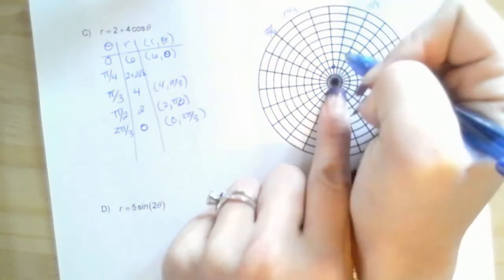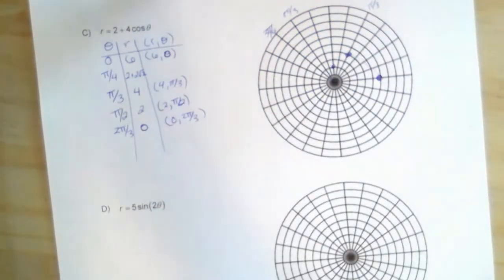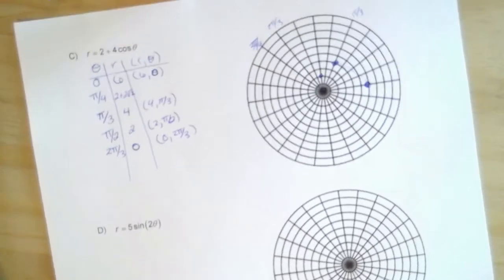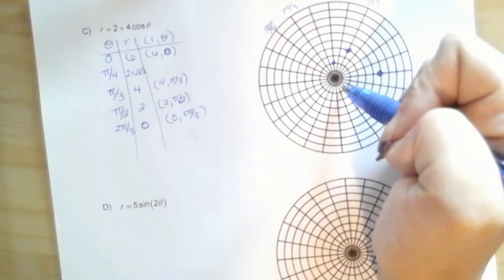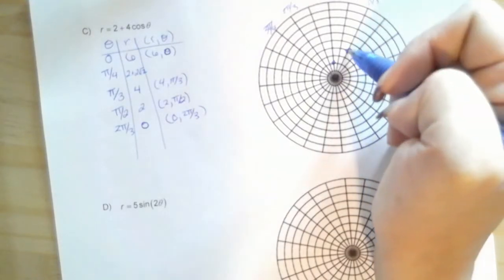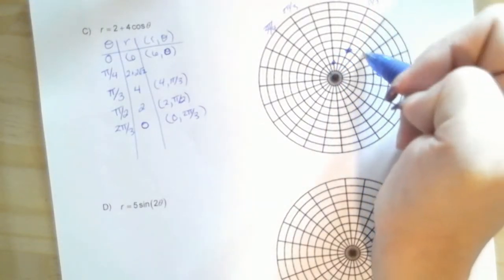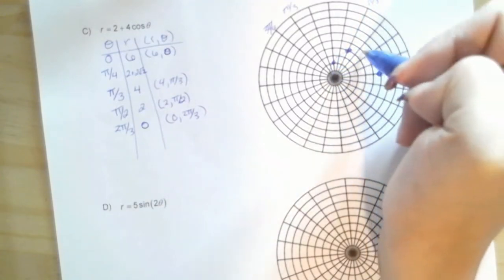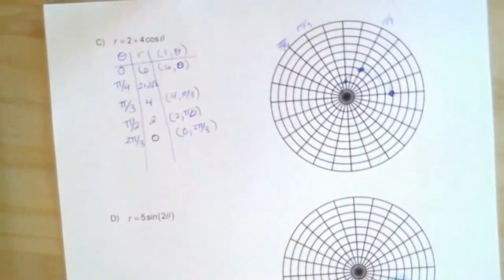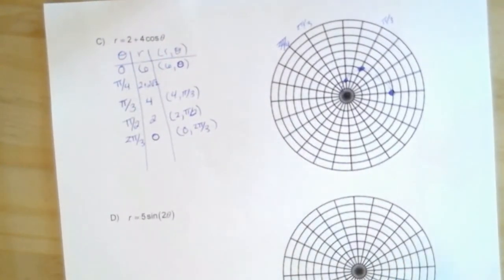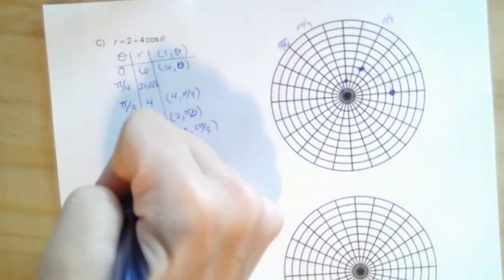Okay, so let me check. 3 pi over 4. Alright, so I would get 2 minus 2 square root of 2. And I would get this negative. It would be actually in here. So we've got to remember, guys, that this is going to curve. No lines, curve. Okay, and it looks like it's almost going to keep going in. So let's check another point here. Let's check pi, because that would be our next one, right?